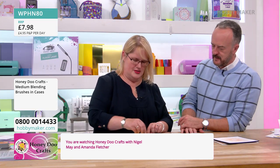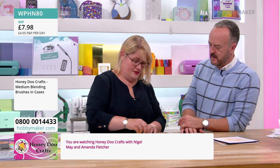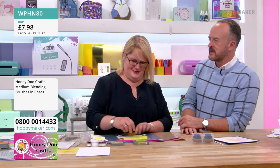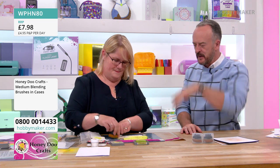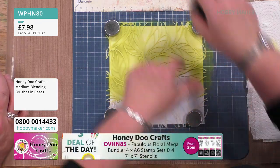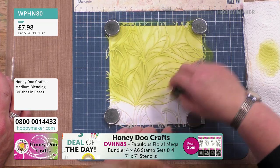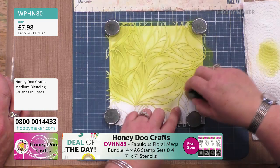There are three different hobbies for crafters: sorting — which includes storage — crafting, and shopping for crafting. All three are dealt with today! I love a tin or a box. There's nothing more satisfying than putting things away in boxes or tins — even if you then forget where you've put them!